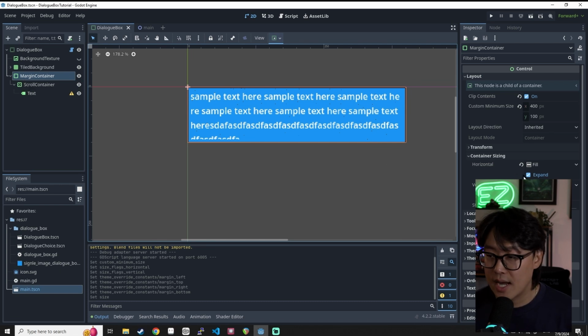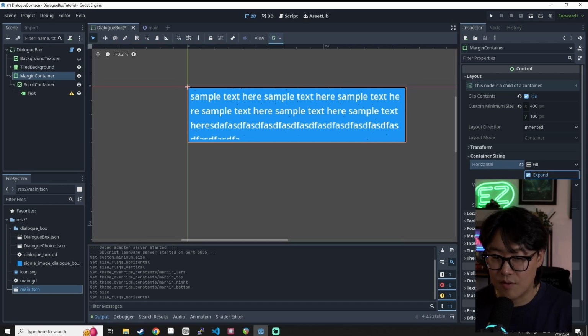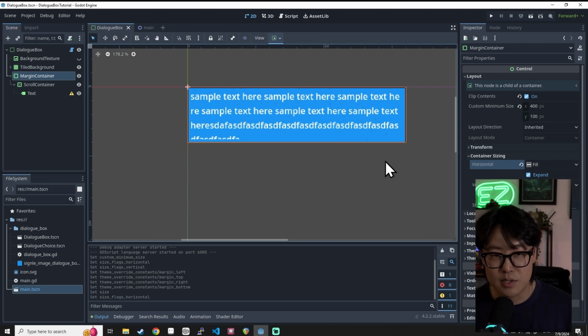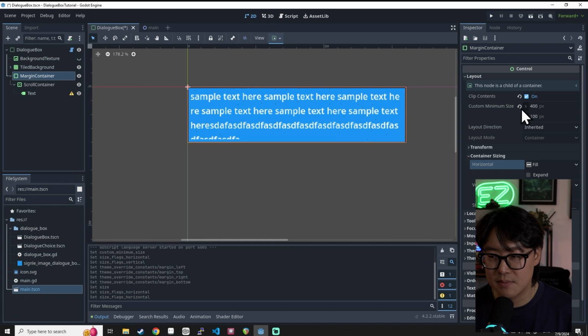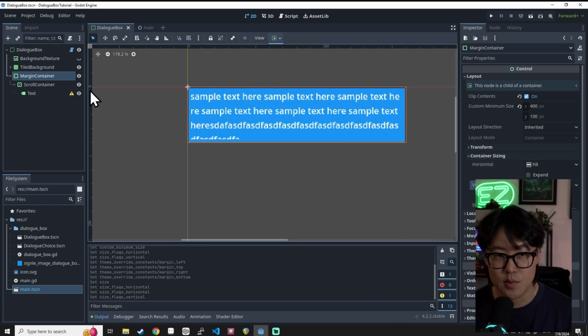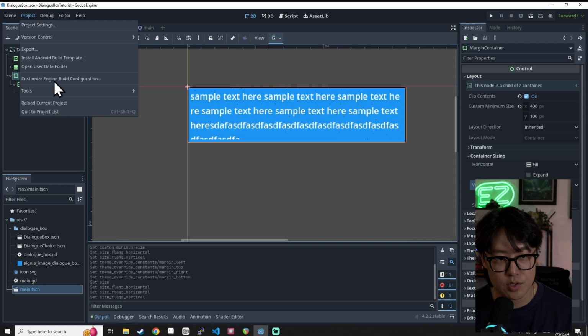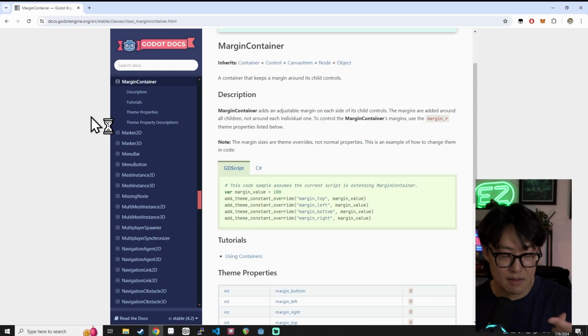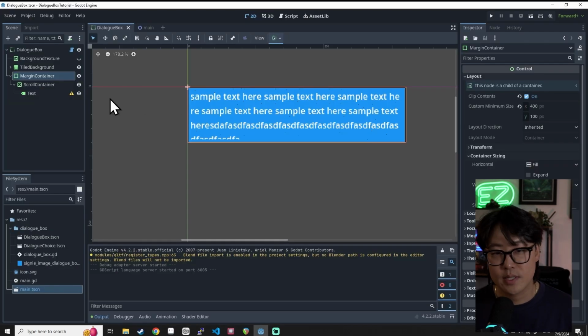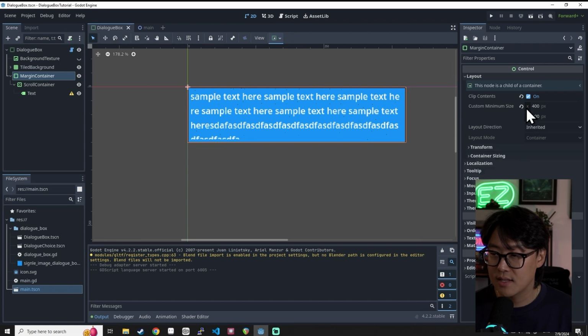And I made it so that it expands. I don't know if this is an important part or not, but I'm afraid to change anything. So I made it so that it expands to fill the available space, which I don't think matters if I'm setting this minimum size. So let me just turn this off so that I don't confuse the process. I'm going to reload to see if it breaks or if it behaves the same. Okay, so it seems like it's working. So you don't need the fill. So we have all that.